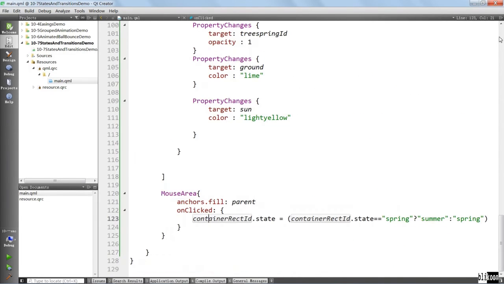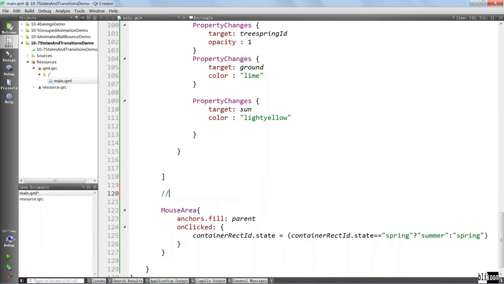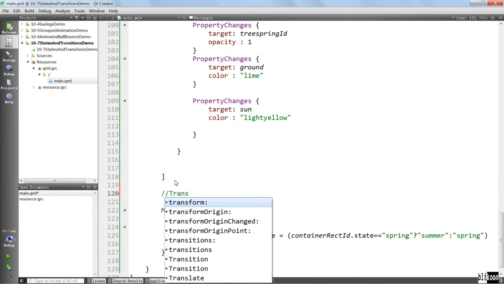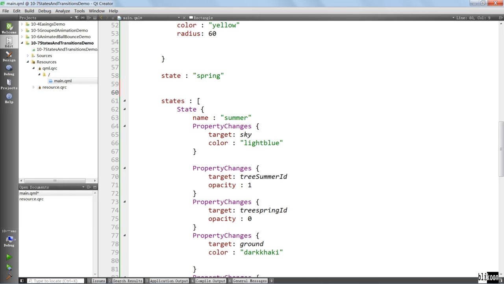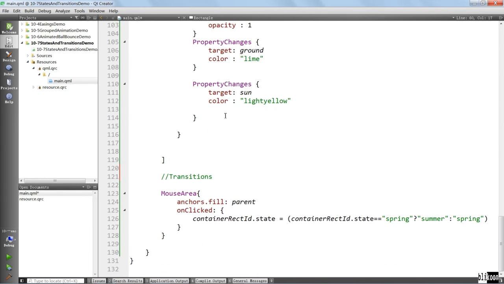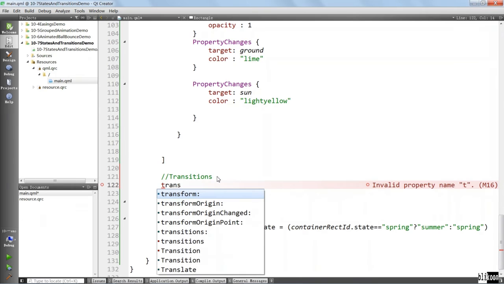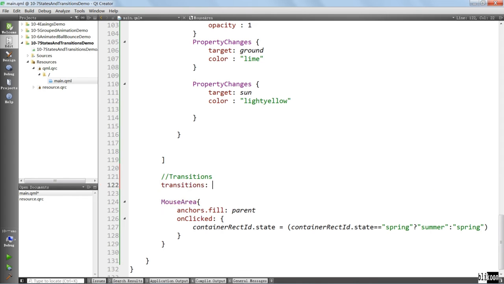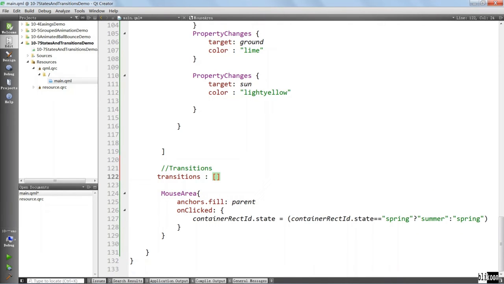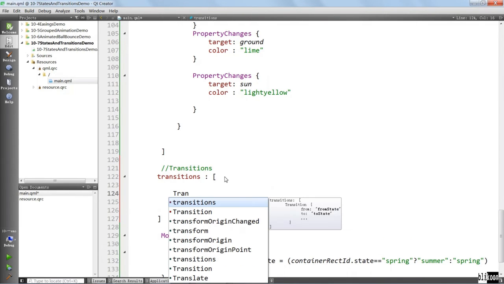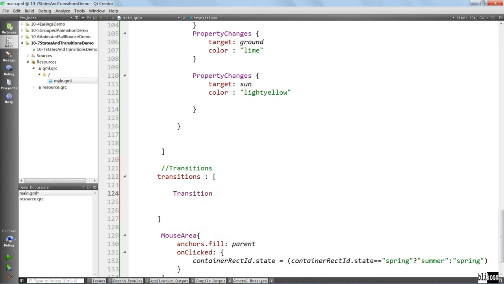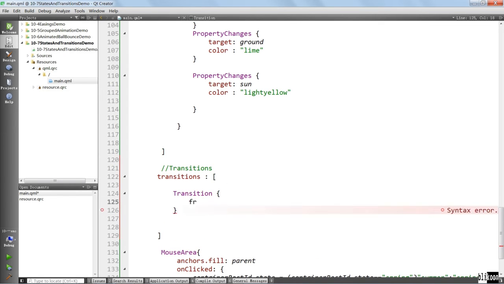I'm going to go back to our application and put in a transition. The syntax really looks like the states. So we're going to say transitions here and states on top here. Let's go back to transitions and say transitions. You see that we have a property of transitions down here and put in an array like this. Inside, we want to put a set of transitions. We want to go from summer to spring.